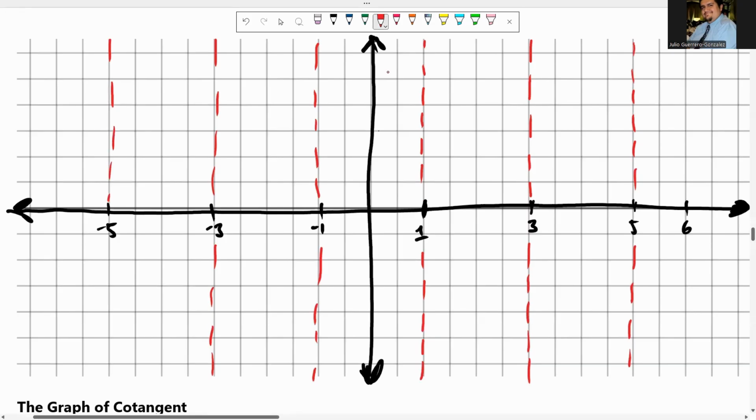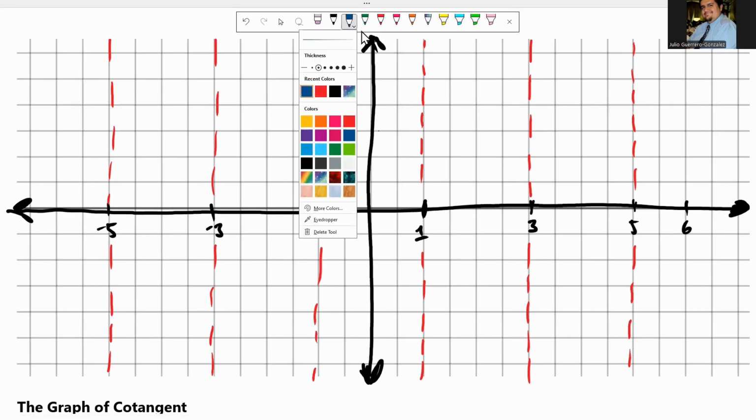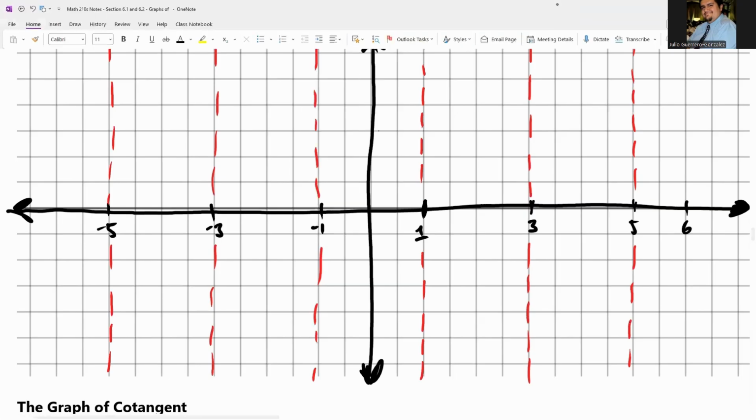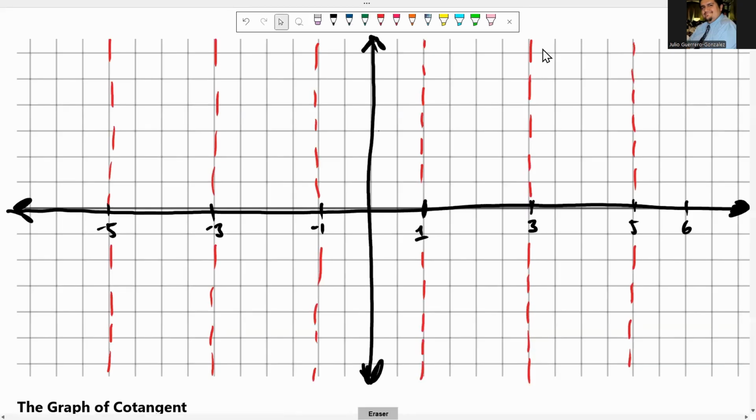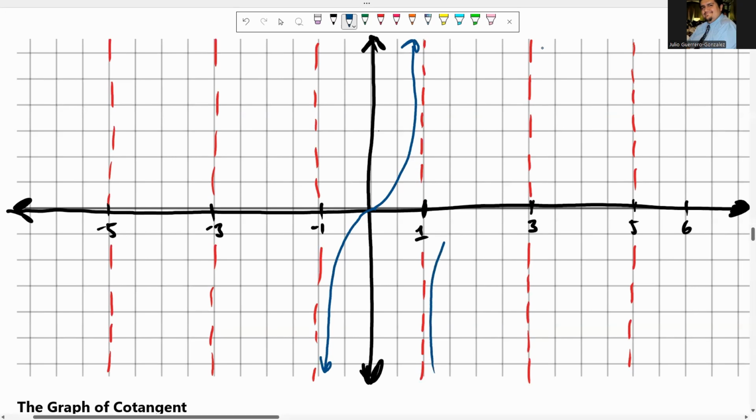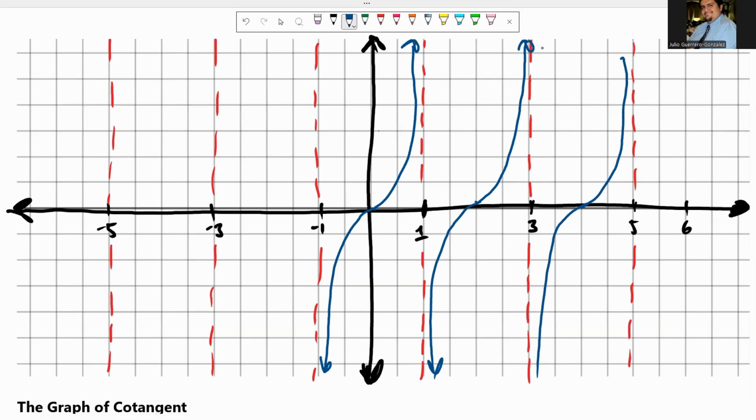You guys see why we had to find them first, right? We wouldn't know where to put the tick marks on our graph if we didn't find them first. Okay, and now we get to draw the actual function. And we know that tangent, good old vanilla tangent, goes like this. It goes through the middle and then whoosh upward. Bam, done. The next one. We know that between any two asymptotes, we've got the tangent squiggle. Bam.